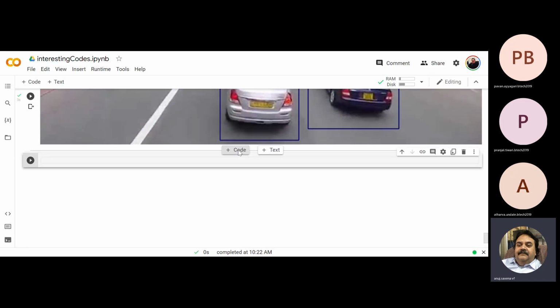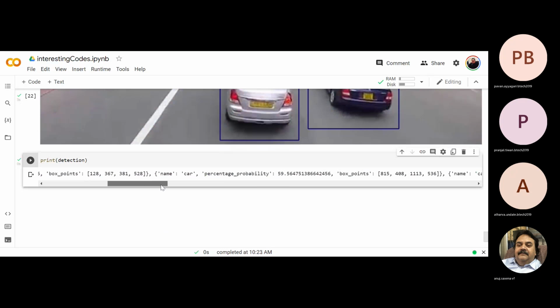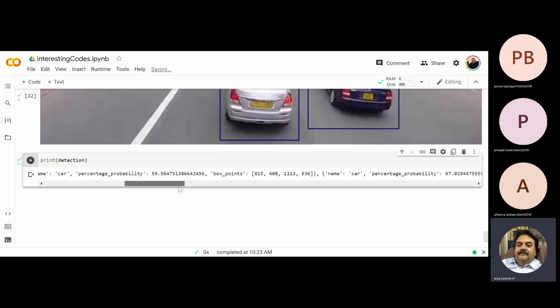This could be important. See, we have the name, percentage, probability, box points. Okay, box points are there. So from the boxes, basically, we get the object.